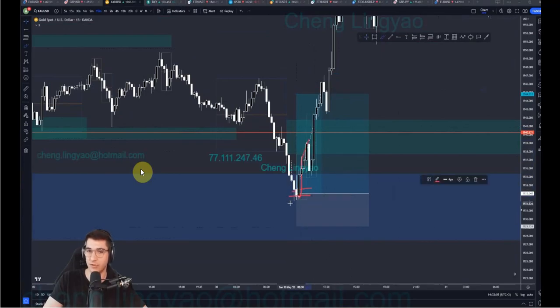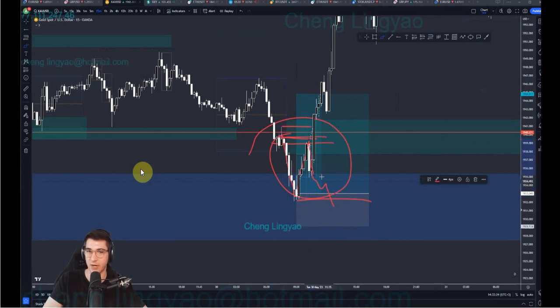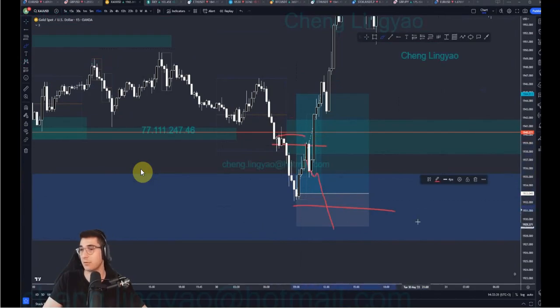You have a good entry close to the low, and now if price returns here and makes a new low, then the trade idea is invalidated, because you see here, it failed to create that change of character. It failed to create a V-shape. It just came to that supply zone and gave a bearish reaction. So for that reason, you need to reduce risk, because if it's reacting from here, it might as well just create a new low, and then you can look for a re-entry.